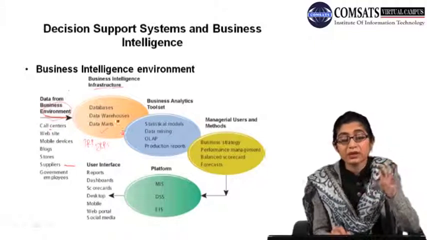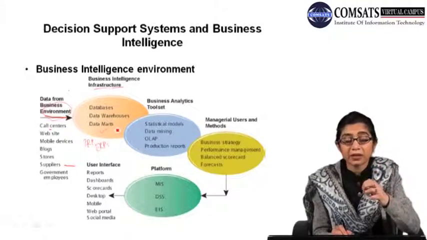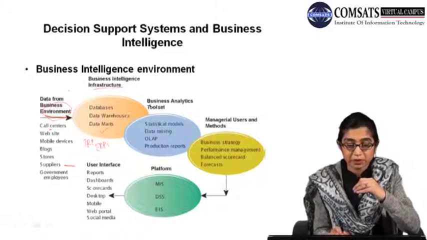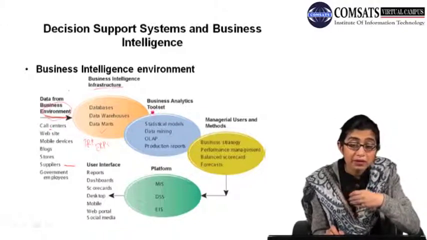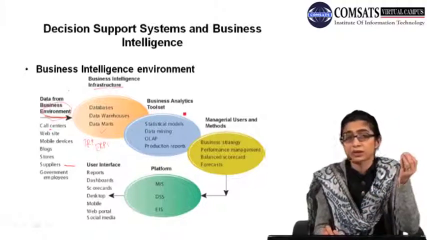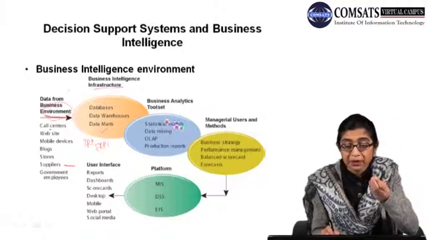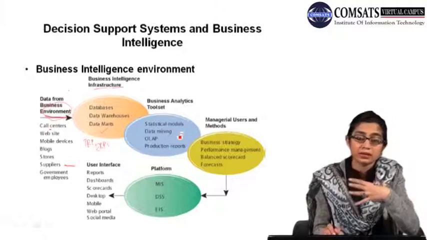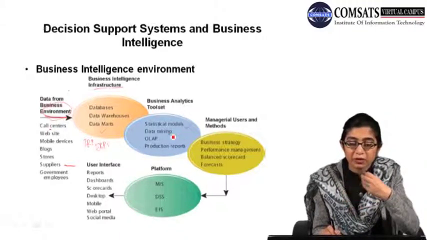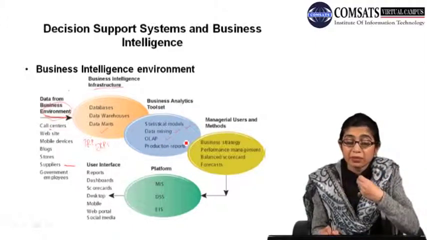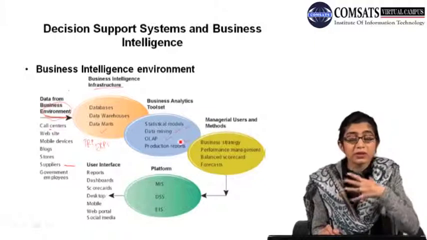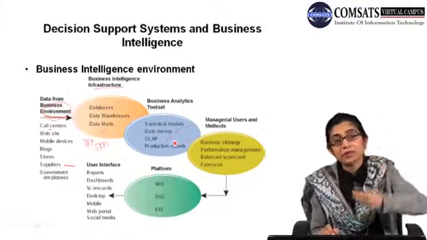So all of this data is again being taken in for business intelligence purposes. Now, what are the tools that are used for business intelligence, or what we also call business analytics? That consists of different kinds of statistical models, mathematical models, data mining, analytical processing, and production reports. So there are different tool sets that can be used.